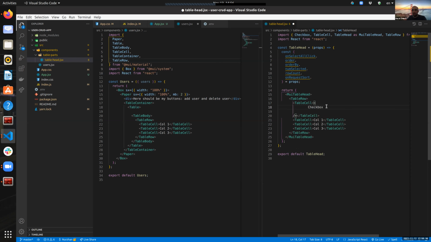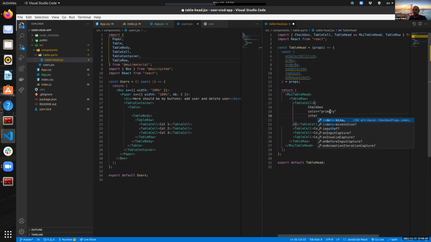We can add color. I can say that it should be primary. These are props defined by the package, so you just need to look in the documentation to see what kind of props it has.